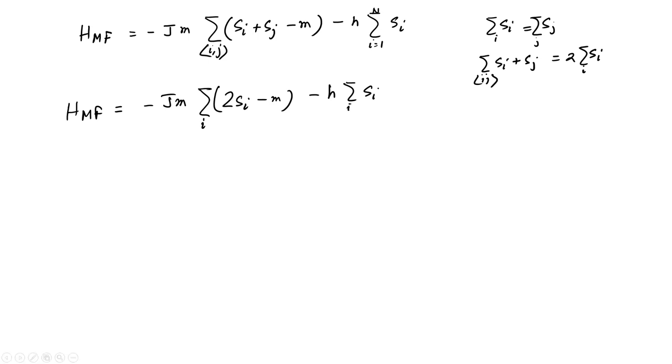Okay, now what we'll do is replace the sum over i, as you know, it's half the sum over. Actually, when you have i and j, with i j being nearest neighbors, and you write it as 2 over S_i, we can bring in a factor of 2 here, because i and j should not be counted twice. Each pair should only be counted once, and that's why in this term we take a factor of 2. So it just becomes a factor of half, and the mean field Hamiltonian really takes a simple form.